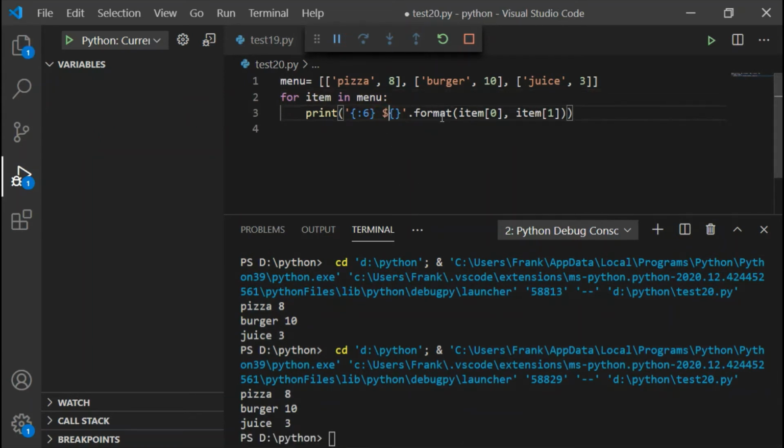And don't forget the $ sign. Here we go. Much better.